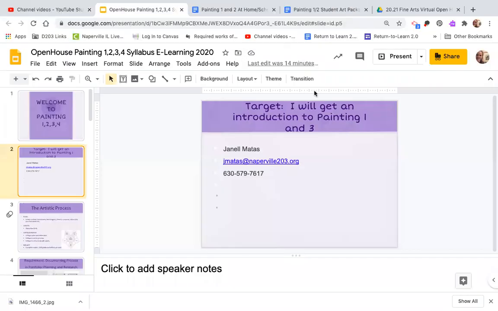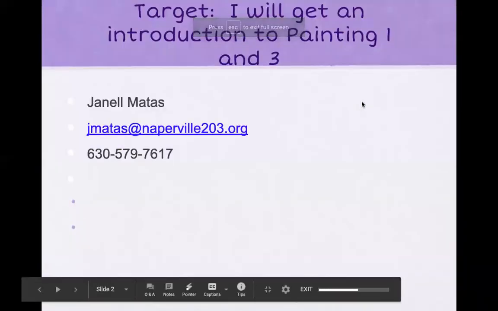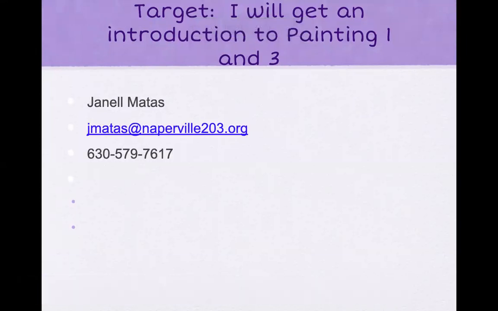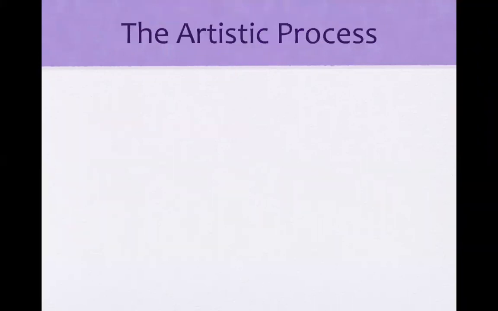I'll get the beginning information out first, like how you can contact me. I'm going to be teaching painting 1 and painting 3 at the same time. Currently, we don't have any 2s or 4s in the course, but I'm used to teaching this class with 4 different classes all at the same time. My contact information is here. Best way to get a hold of me is going to be through email, but you could also give me a call and that will go to my voicemail. During a normal school year, I'm never in my office. It's very, very small, so I expect to spend even less time there. So like I said, email is going to be best.